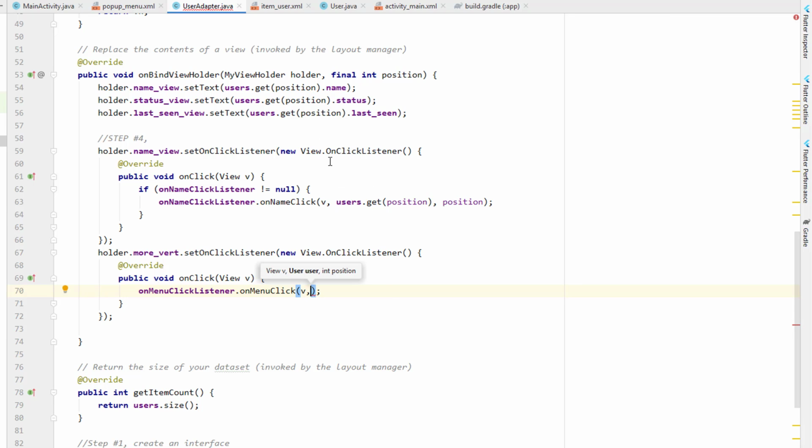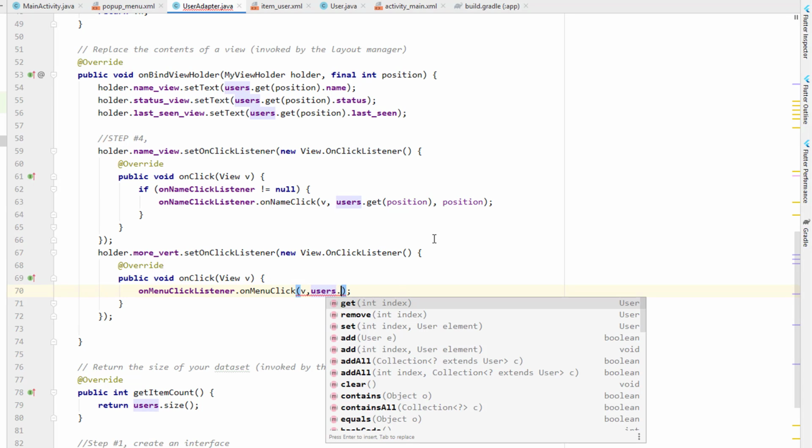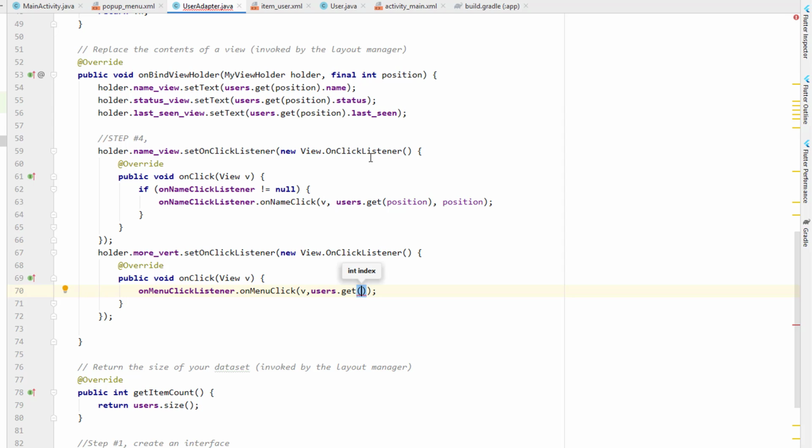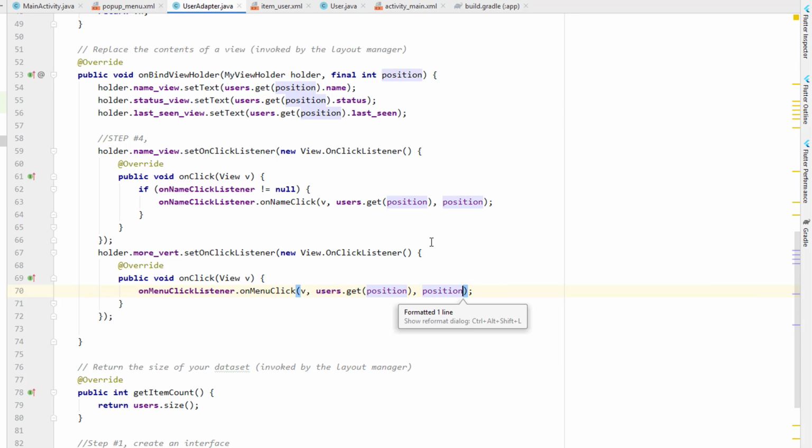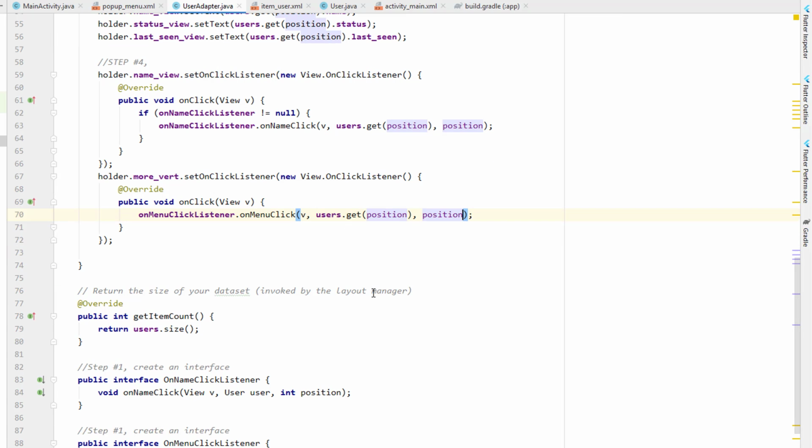I give it the object which is inside users, which is the data that we sent to this recycler view, then dot get, and we specify the position, and the position is given to this on bind. So I give position, then after we will have to pass the position itself.